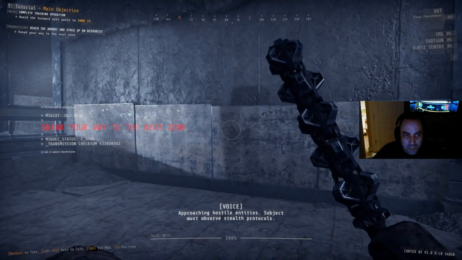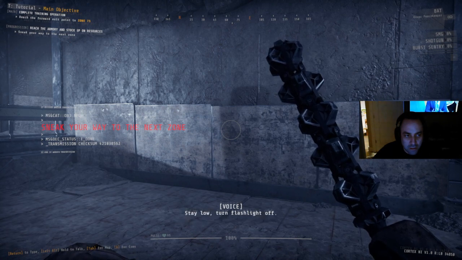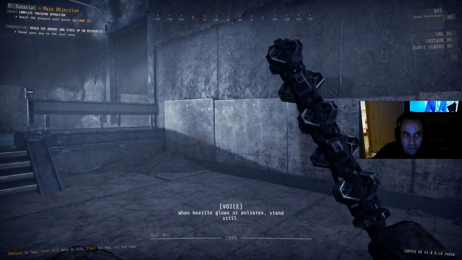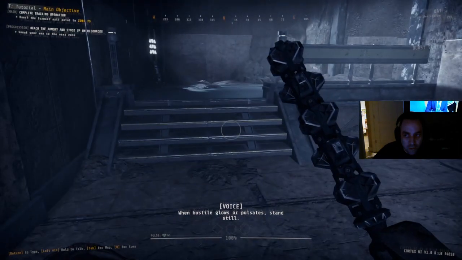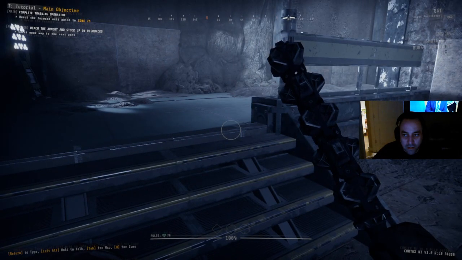Approaching hostile entities. I changed it. Subject must observe stealth protocols. Stay low. Turn flashlight off. When hostile glows or pulsates, stand still. Oh, GTFO was the aggressive term. I thought it was, say, look at this nerd.